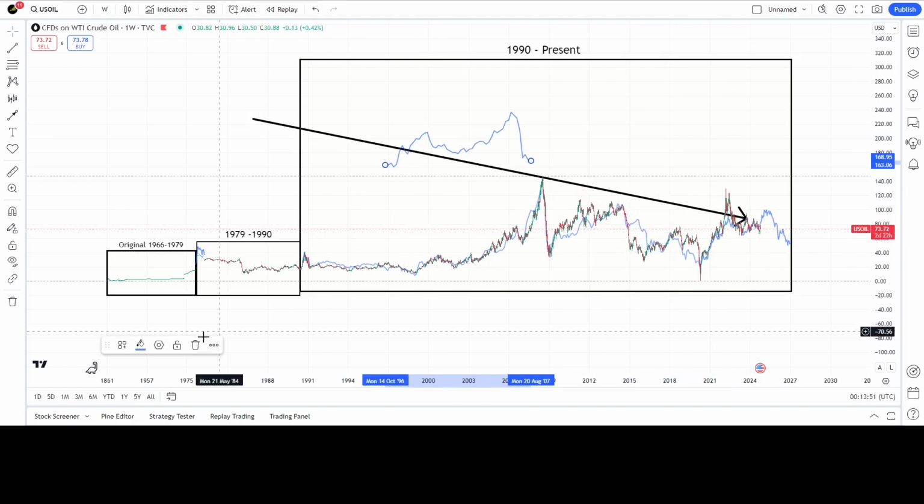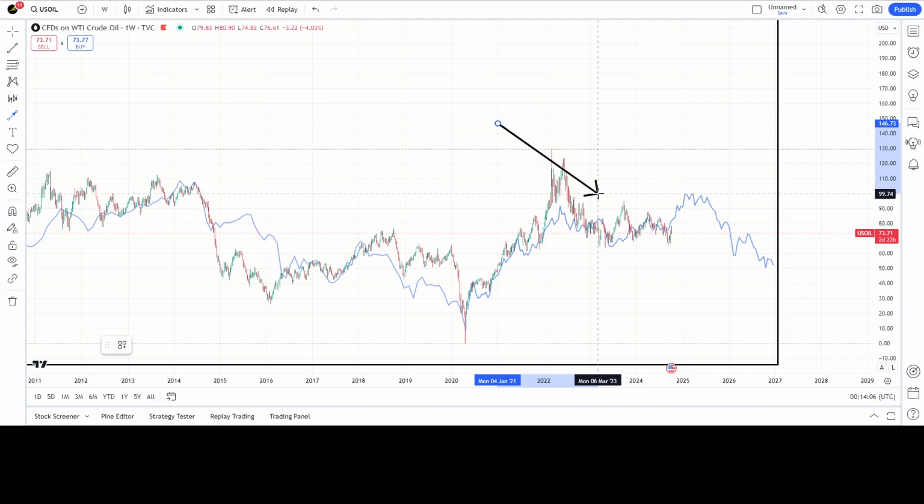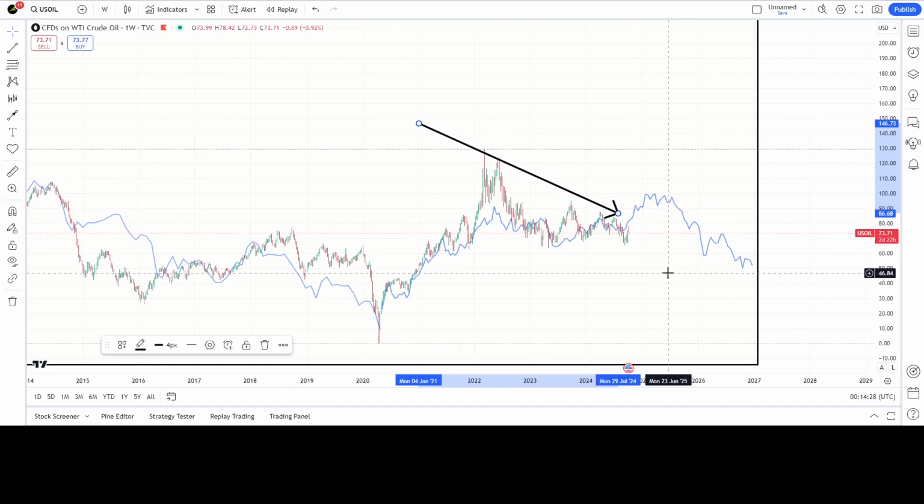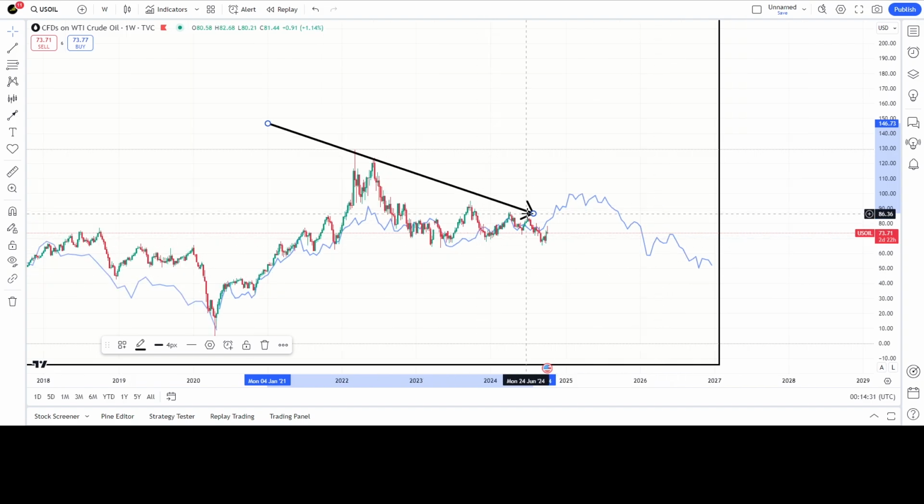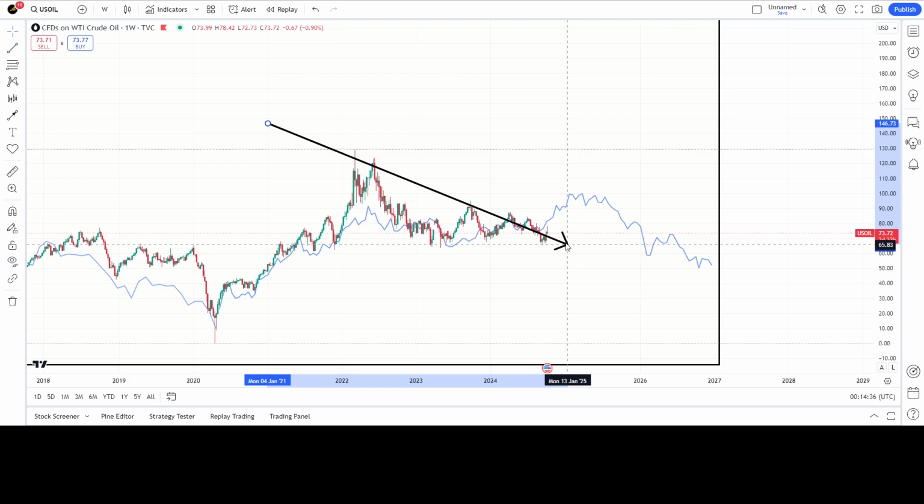Let me get rid of this. So here we are zoomed in a little more. As you can see, it has done this first part of this wave, and it brought oil roughly to $128 and something cents, almost $129. It has been working on this part. Now, there's the possibility that I have this slightly misaligned. It could play out a little different. Maybe we're still in this part and it's still going to move down a little more. How this materializes, I don't know.